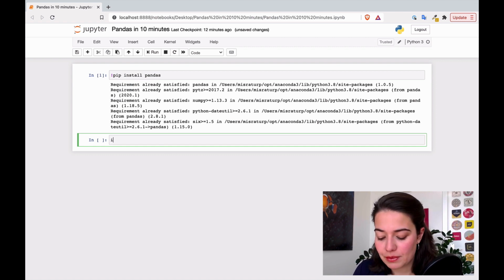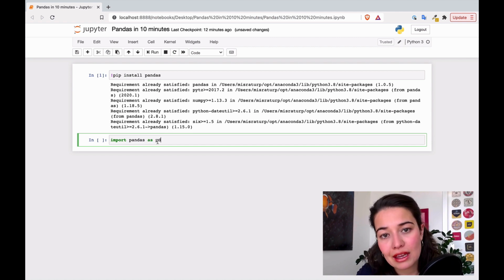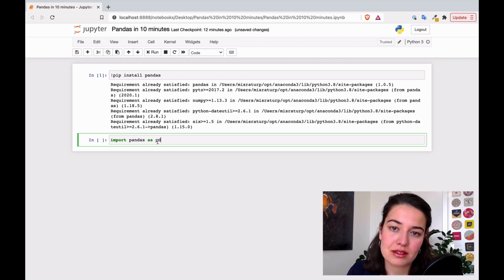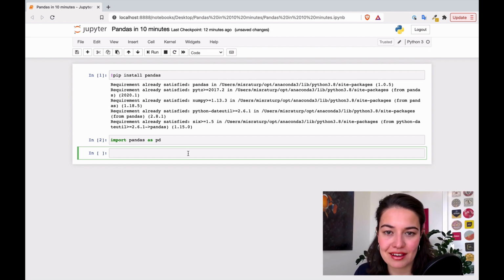How I import it is basically by saying import pandas, as simple as that, but I don't want to write pandas every time I want to use the pandas library, so I can create a shortcut for it, and now every time I say pd, it understands that I mean pandas. The next thing that I want to do is import a dataset because that's what we're going to work on. I will be showing you things on the Titanic dataset, the very classic, the people who were on the Titanic and their names, their age, who survived, who didn't.